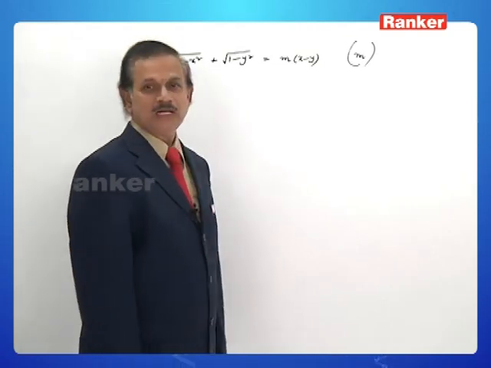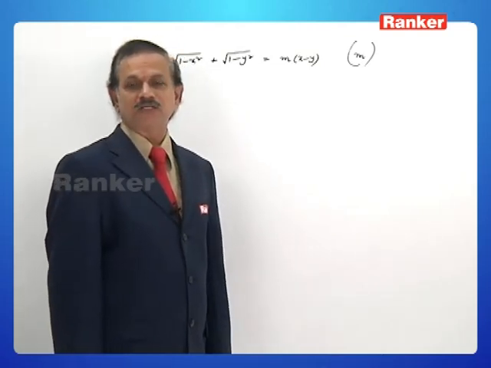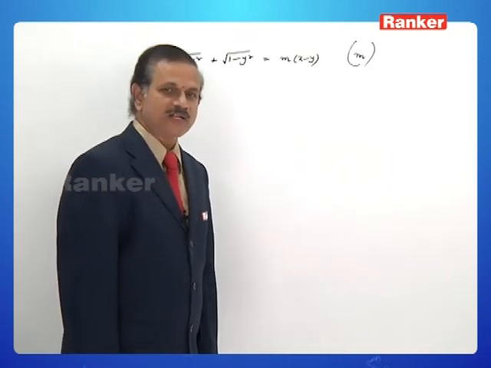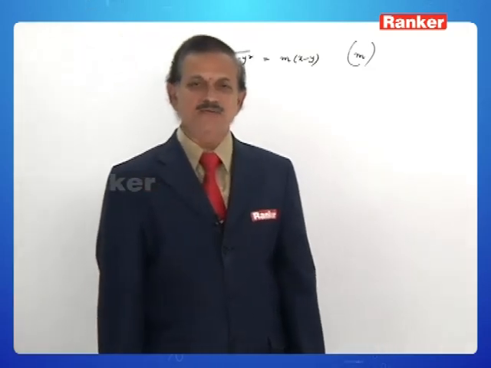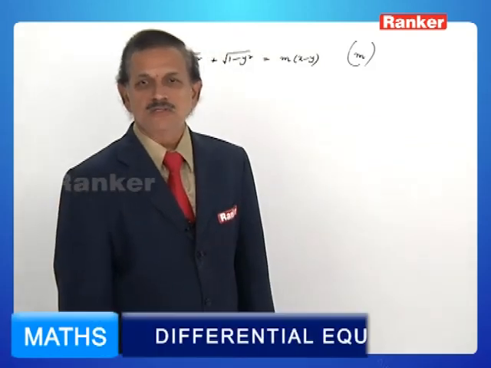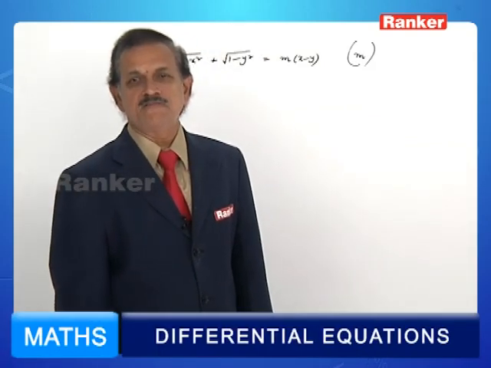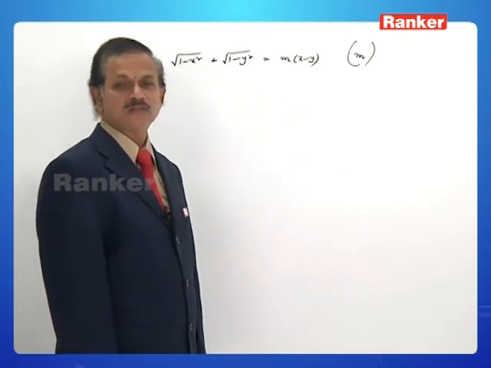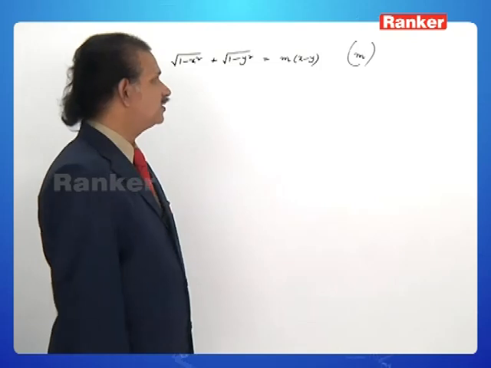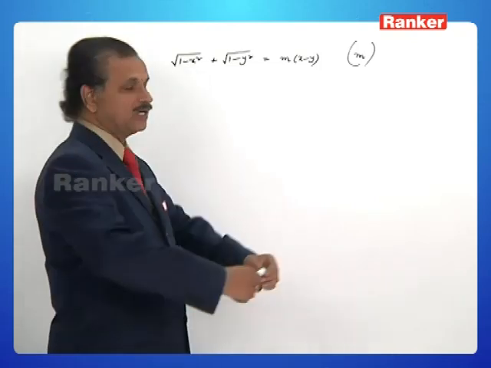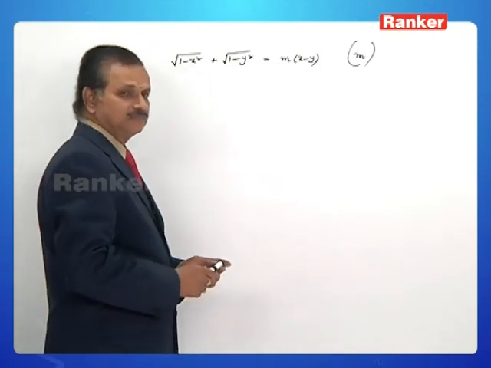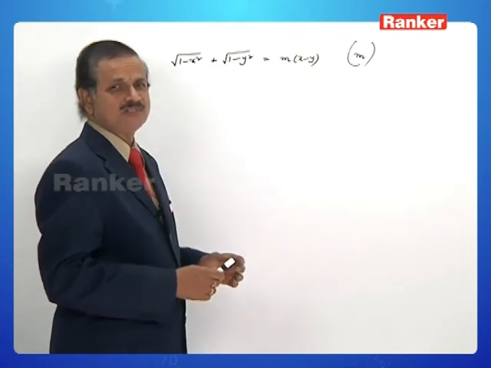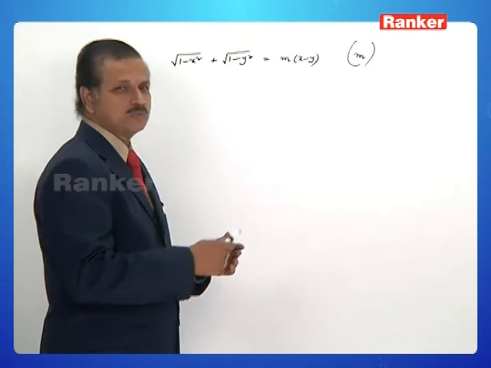And the only constant that is supposed to be eliminated is m only. So what is the order of the differential equation which we are going to produce? What is the order of the differential equation whose solution is the given equation? 1, because there is only one arbitrary constant. See, direct differentiation may not give us flexible results.